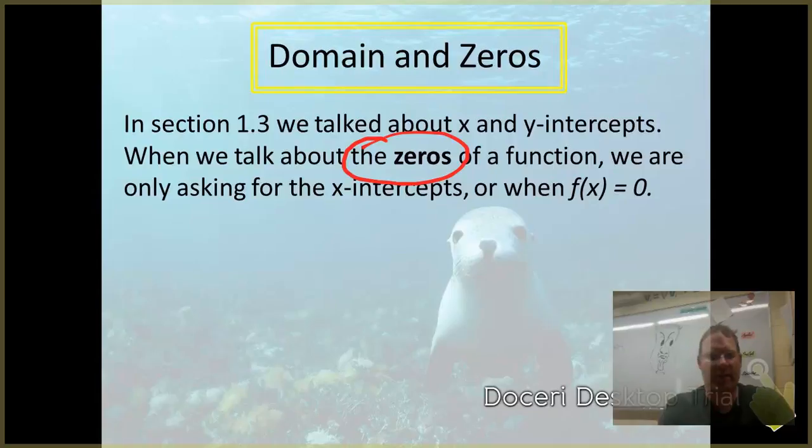Now in section 1.3 we learned how to find the x and y intercepts. So if you want to brush up on that, you can go back to that video. Because all we're doing for zeros is setting y equal to 0 and solving the equation. And that should be no problem.